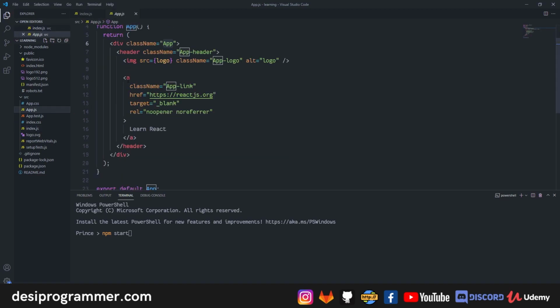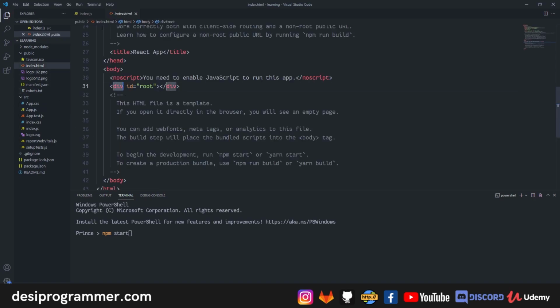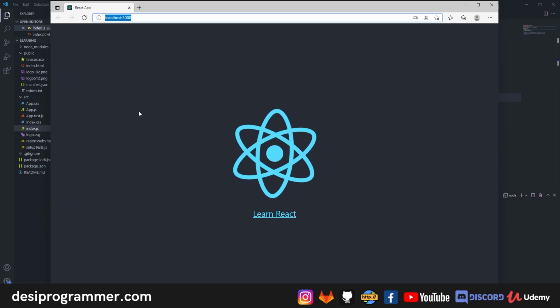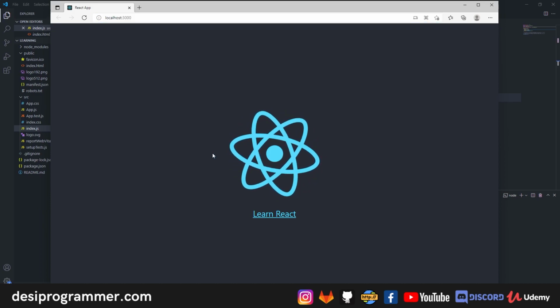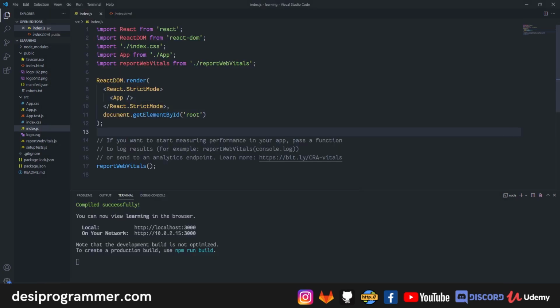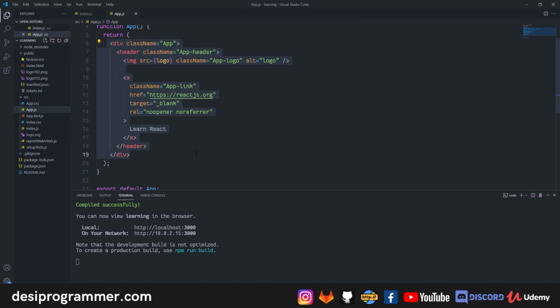As you can see, we have an image, and we have an a which says learn React. If we run the app, it's basically going to render this particular HTML in this division. So if I do npm start, it could take a minute or two, so just be a little patient, but then you will see this particular page with a spinning logo and it says learn React. Everything that we have in our app.js file, right? Good to go.